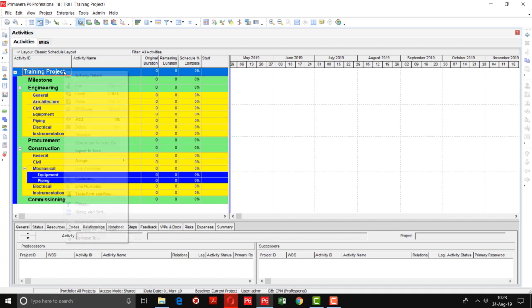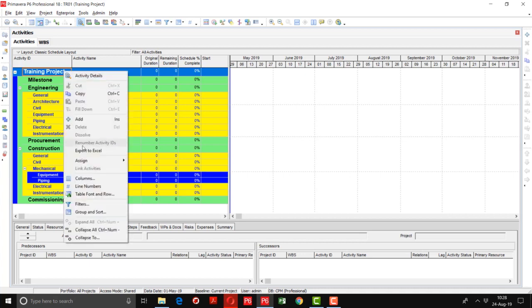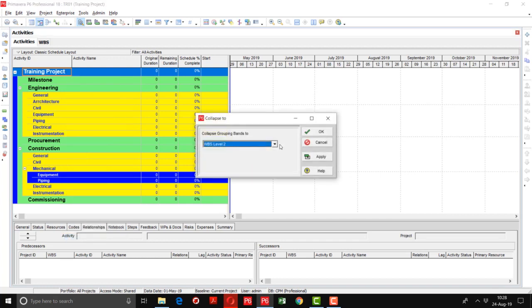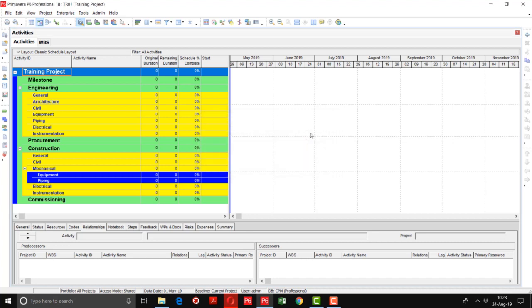Now again right click and go to collapse to level 4. It means that everything is open now. So till now we have created a WBS. One more thing I want to tell you in this WBS, that the lower level of the WBS is called work package.